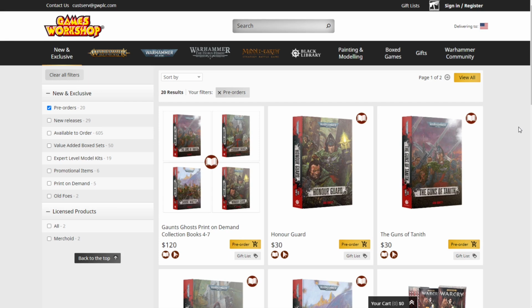More on that later. Alright, so we've got this week's pre-orders, and they have just gone live. Right off the bat, we have the Gaunt's Ghosts Print-on-Demand Collection, Book 4 through 7. We have a little bundle if you want all 4 of those books, or you can purchase them individually. They are $30 a piece, so there's no actual savings if you want to grab all 4.